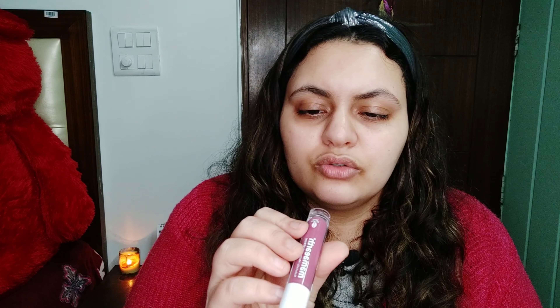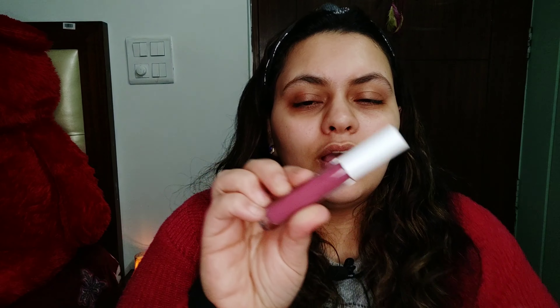For directions they say to apply to the center of the upper and lower lips followed by the outer ends, and double coat for richer color. They also have an initiative called 'We Plant Goodness' — they have pledged to make the earth greener and have planted 150,000 plus trees, adding more each day. That is amazing.